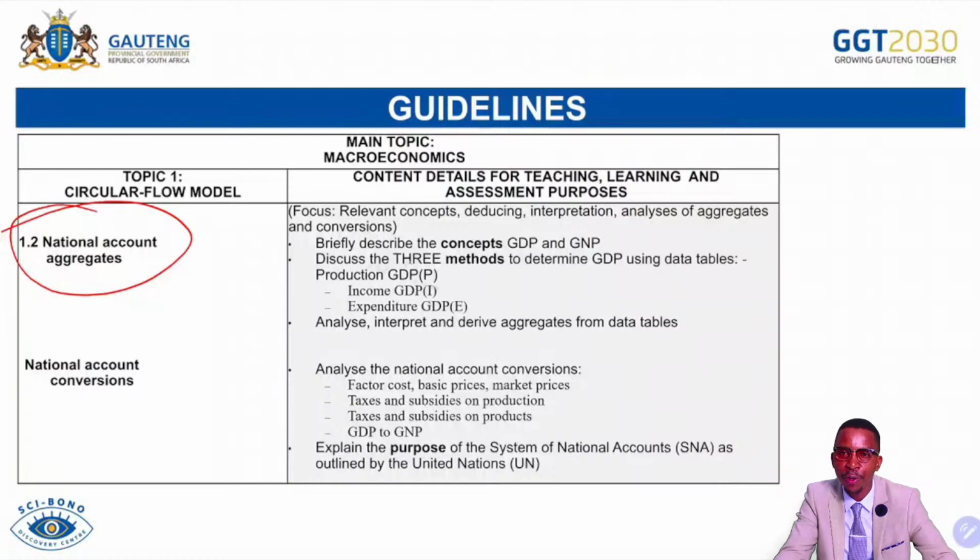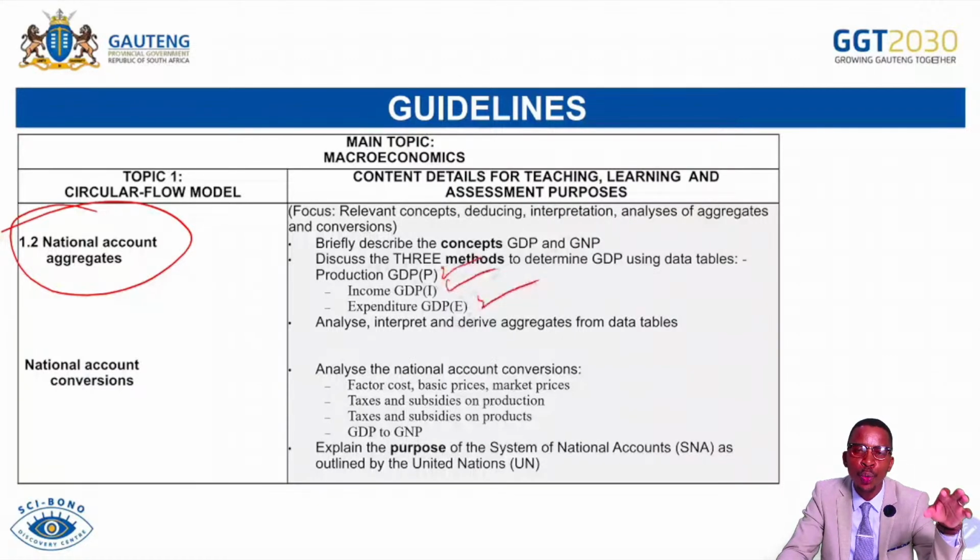They are very important for you. Also, gross domestic expenditure is important for you to be able to define. Residual item is also important. Those are the relevant concepts that are important for you to capture to understand national accounts. So know the table forms for these accounts, namely production method, income method, and expenditure, so that you are also able to answer data response questions. Know also how to discuss the importance of the production method for 8 marks questions. Analyze, interpret, and derive the aggregates.